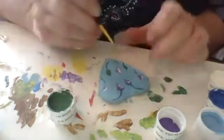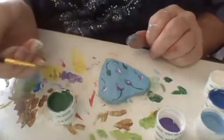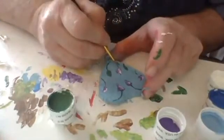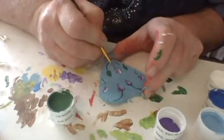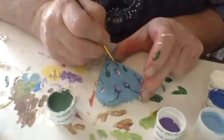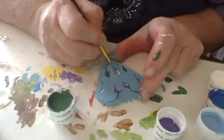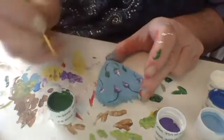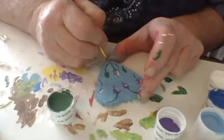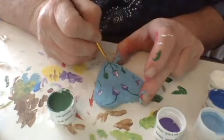Now what we're going to do, this one doesn't have a stem. All we're going to do is pick up a green. And we're going to make a little stem. Kind of went out a little further. That's all right because we're going to make it like this is part of the leaf coming off of it. And then we're just going to bring it down. And we're going to loop it into another leaf. And we're going to go ahead and loop that into that one.